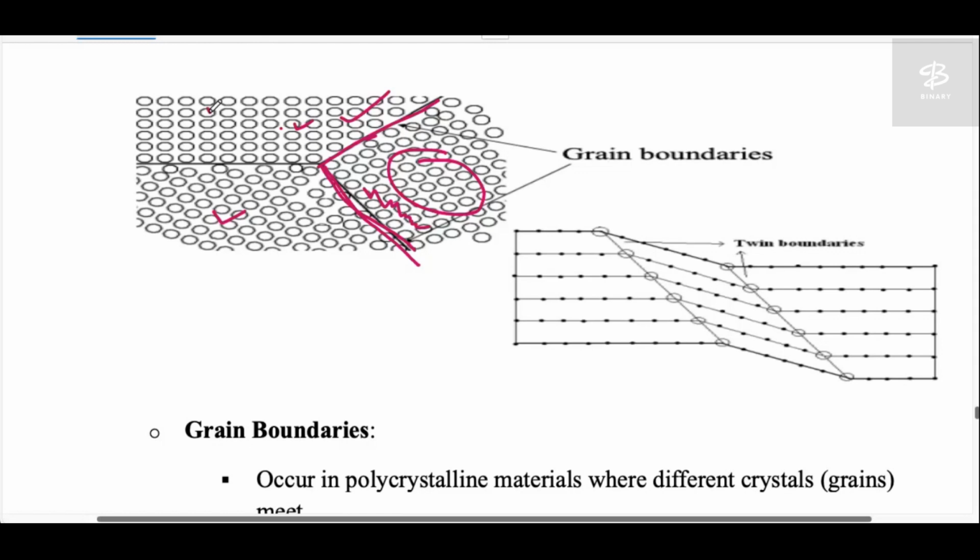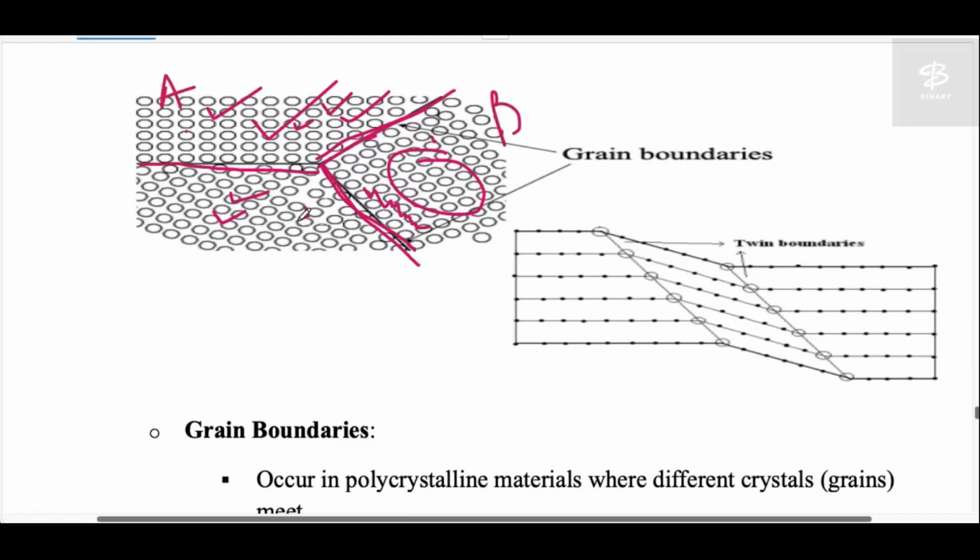Similar to that, we talk about the first top one. They have grown till here, and after that a different kind of grain has grown. So different kinds of grains have emerged together, and obviously, if different kinds of grains have emerged, then there must be some kind of boundary. That boundary behaves like the termination of one grain to another grain. Suppose this is the A type, then this is the B type.